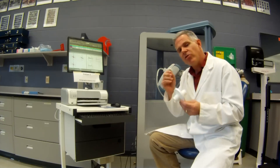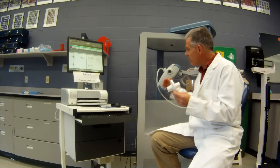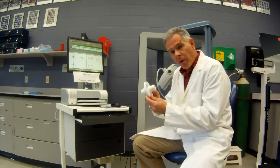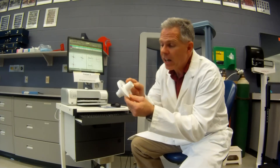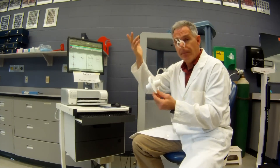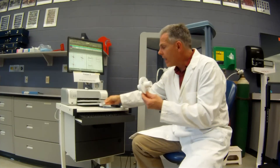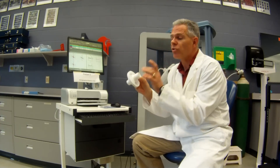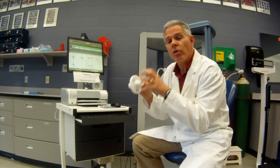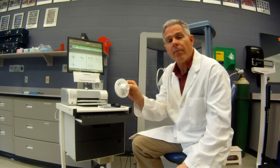The key things that the patient has to be able to do during this test, while the door is closed, is that like with all pulmonary function testing, they need to get a good seal around the mouthpiece. They're going to be wearing nose clips. Make sure all the air that they're breathing goes in and out through here unobstructed. It's important that their tongue or their teeth are out of the way - teeth should be on the outside with their lips getting a good seal around the filter.